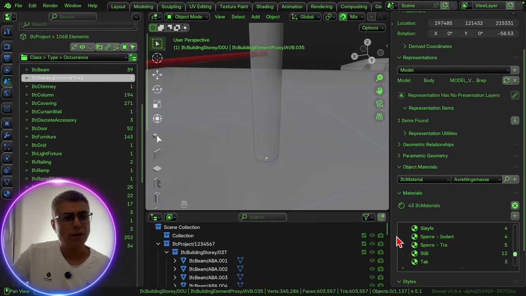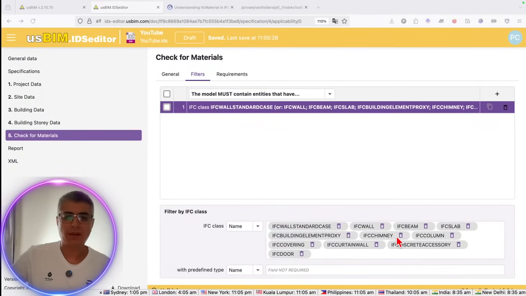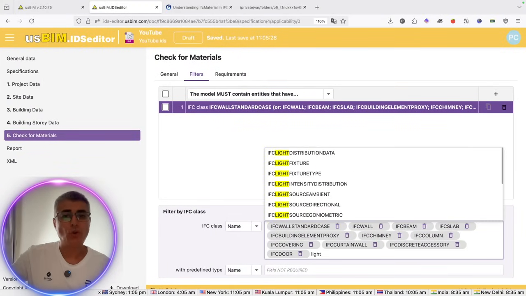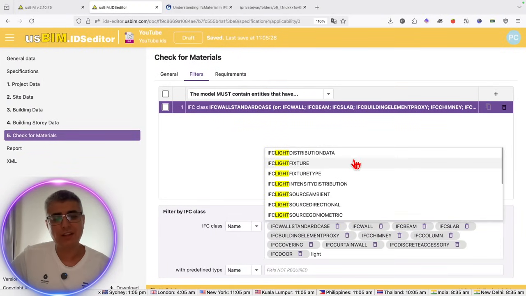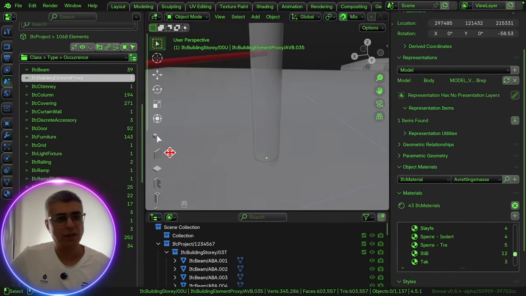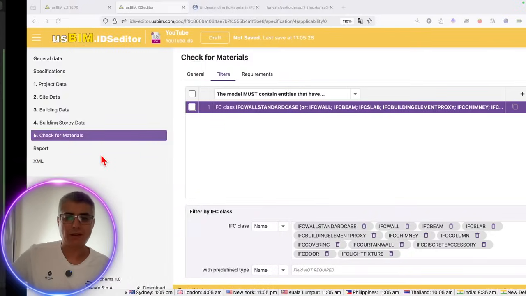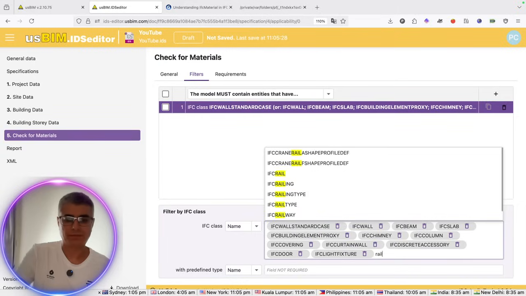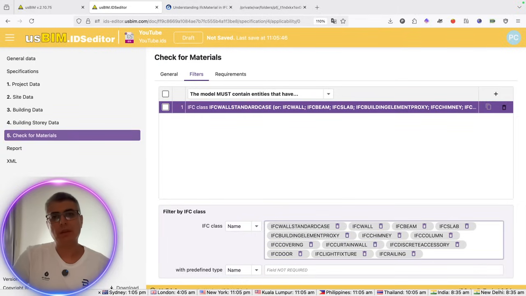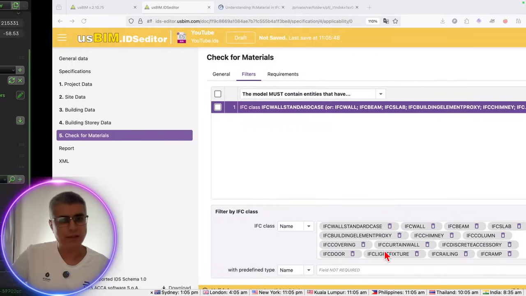IFC door. Furniture shouldn't be in IFC models, in my opinion. Grids as well. Light fixture, we can have that one, although I'm not sure why this is in an architectural model. Railing, ramp. That should be in an electrical model, I think. Railing, ramp. There was also ramp flight, yeah.